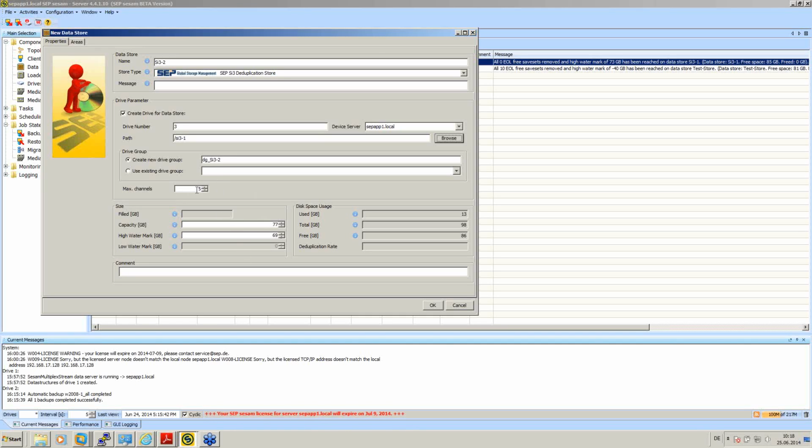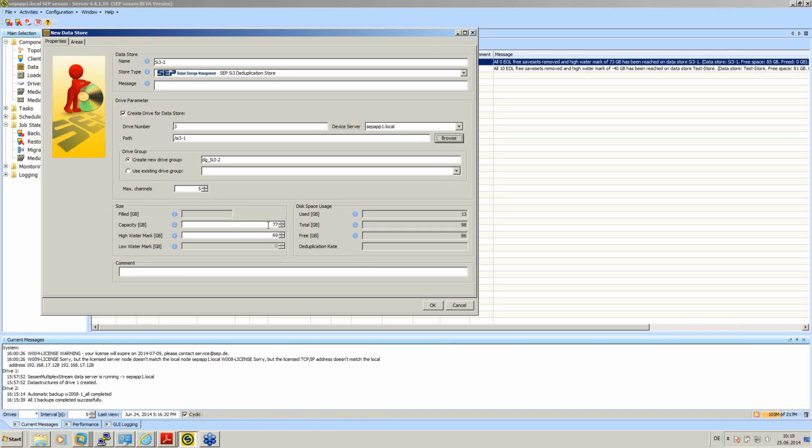Each SMS channel takes one CPU core. So when you start a backup of 5 backup tasks or of 5 clients at the same time, the deduplication technology uses or tries to use for each backup stream one CPU core. So it's very important that your backup server or your remote device server has enough CPU cores to get a good performance. I will tell you in the next minute what minimum system requirements we have for the deduplication.